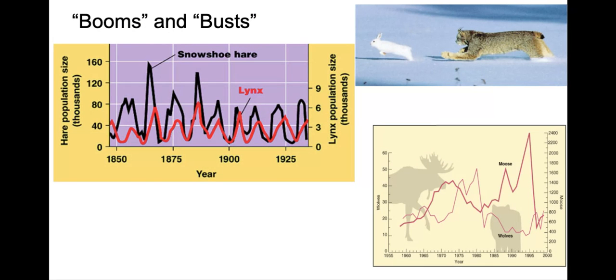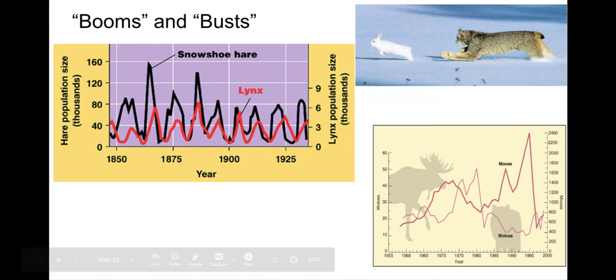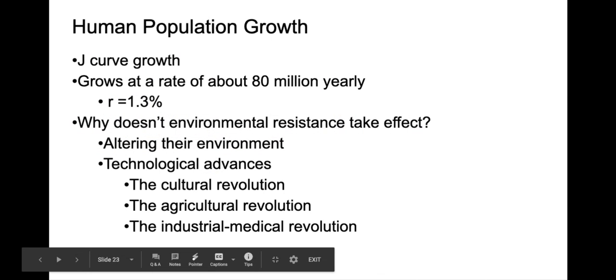Okay, so I was telling you about the booms and the busts. We have an example that we've seen before with the snowshoe hare and the lynx. That is one of the examples that shows those booms, in which one of the populations increases, and then the busts, in which the populations go down. But again, they keep each other in check. There is another example over here between the moose and the wolves. It's not going to be the same for different populations. So it's just two different graphs that will show you the booms and the busts.